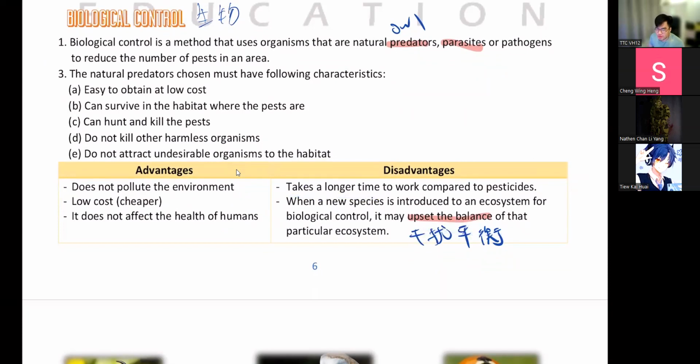Okay, what do I mean? Guys, biological control requires planning, right? It's not like, oh, you have this pest problem, you throw some animals there and it will be done. No, because you see, let's take the rat for example. If let's say you have rat problems in your farm, and you think that you're very smart, you don't need to hire expert. Like I will do it myself. You go and buy some snakes and then you put it there, hopefully the snake will solve your rat problem.